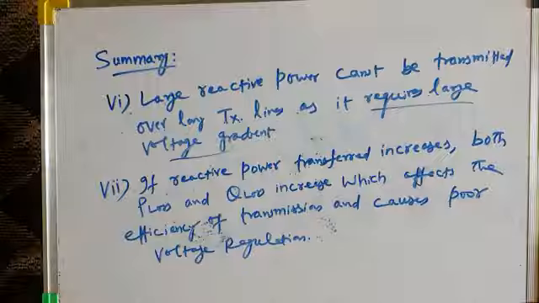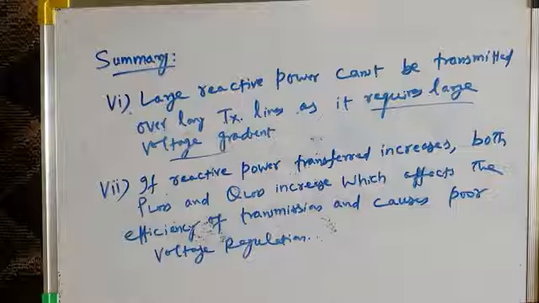at the sending end and at the receiving end, and that also results in reactive power loss. That reactive power loss is because of the line reactance, and that is given by I square X. And this reactive power loss is similar to active power loss or copper loss, I square R. Therefore, whenever we calculate the reactive power which is to be generated by a compensator, we have to take care of the reactive power demanded by the load and the reactive power loss.